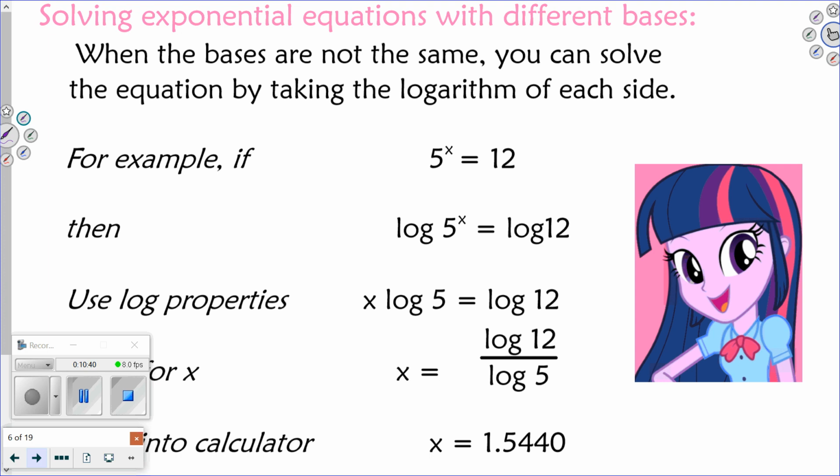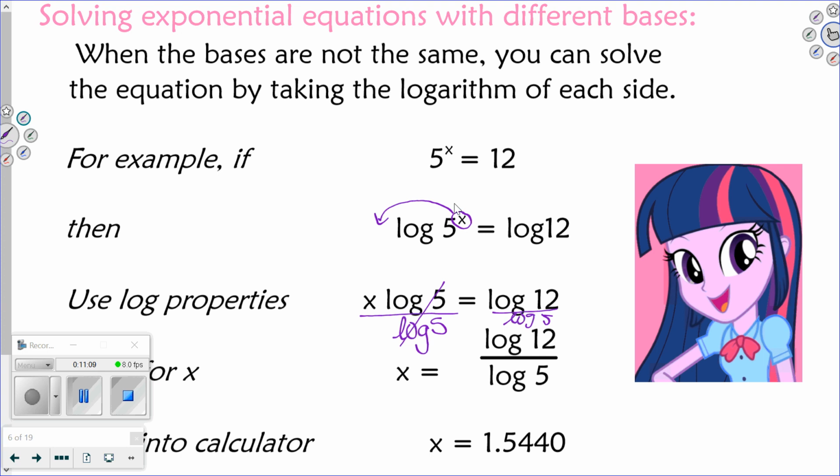All right, so take a look at what happens here, guys. If we're just literally sticking the word log on both sides, it's balanced because I did it on both. Then my x is what I'm trying to solve for. It's an exponent, so our properties say that it comes out in front, right? Exponents we throw out in the front. And then to solve for x, how do you get x by itself? Divide by the log of 5 on both sides. So that cancels, and I have x by itself.